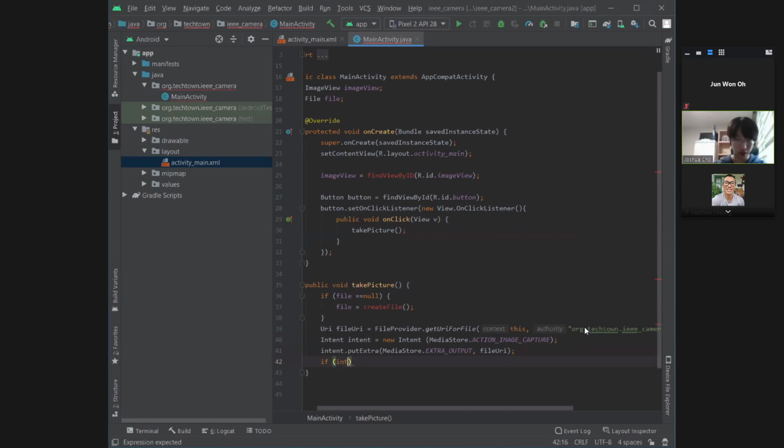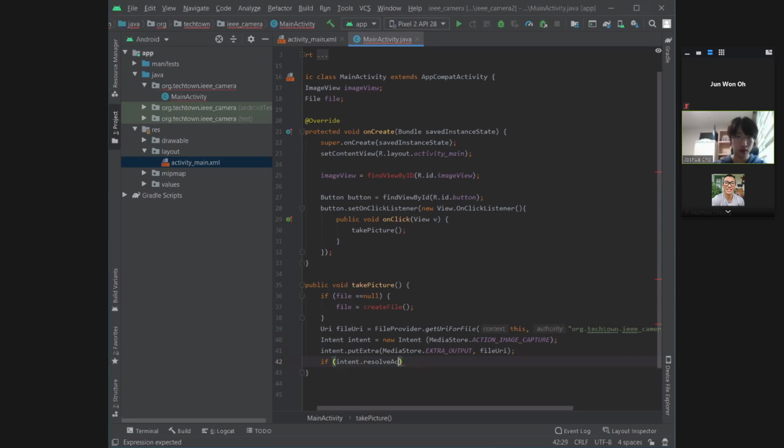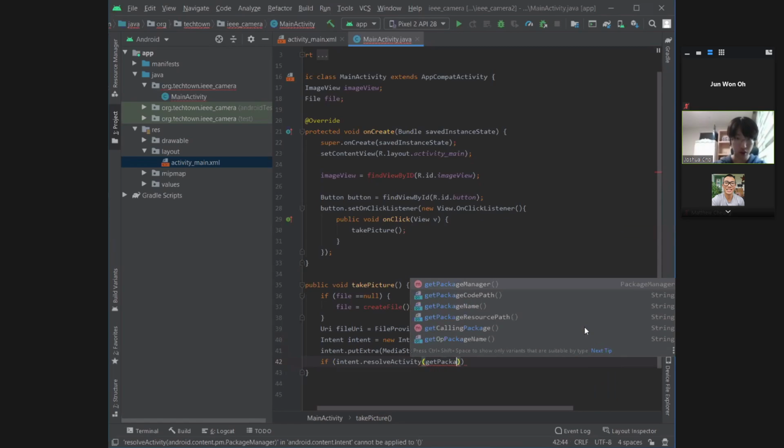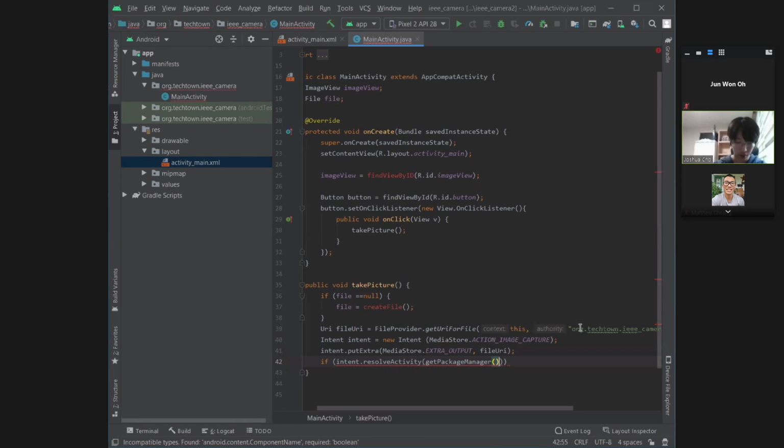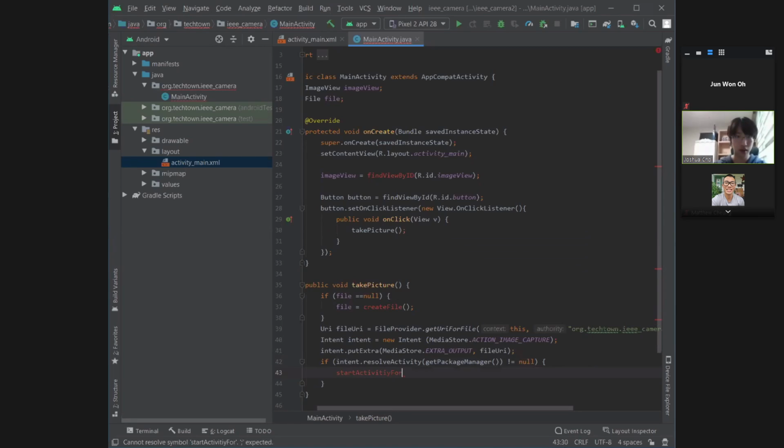If intent dot resolve activity get package manager is not null, start activity for result intent 101.